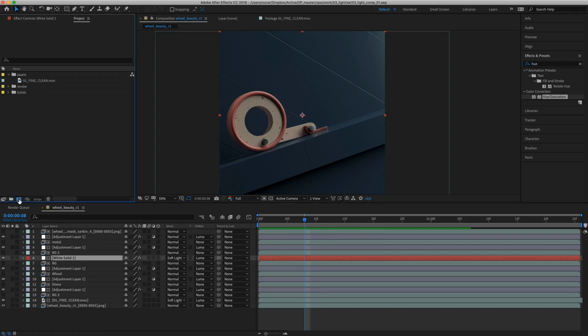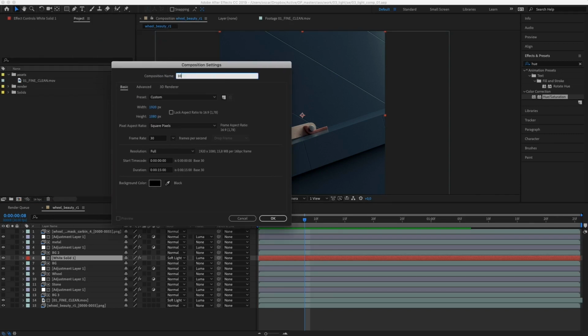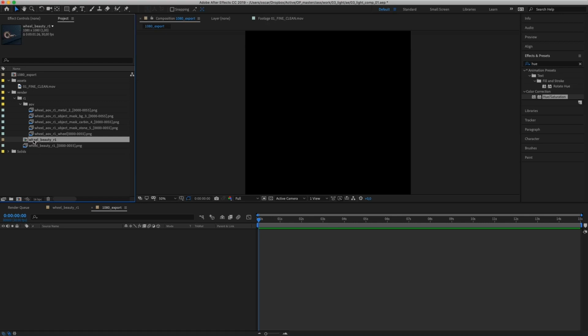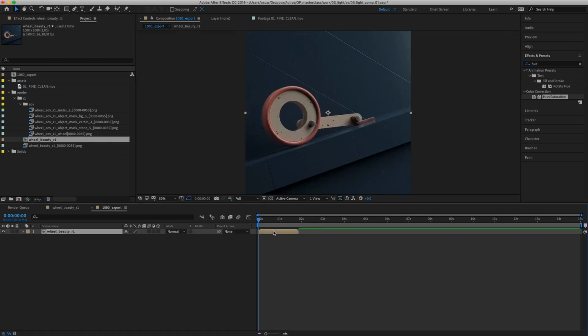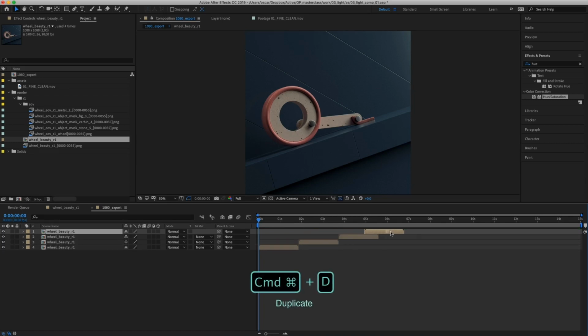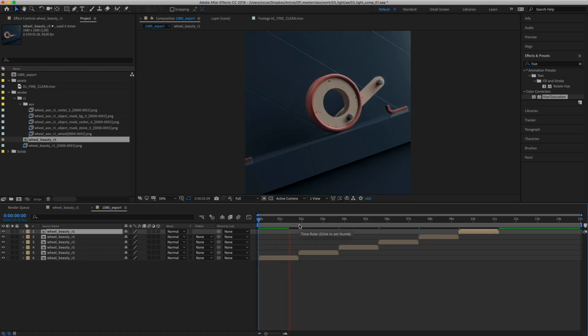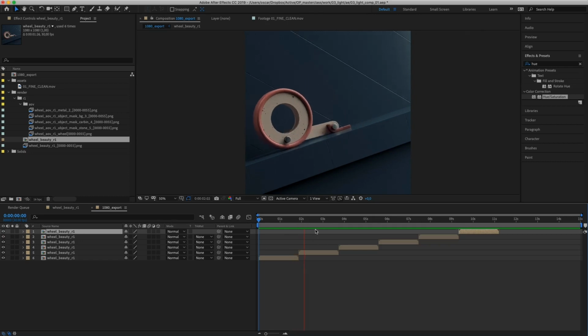So let's create a new comp, call this 1080 export, and make it 1080, and make sure you have the same frame rate. I have 30. And let's make it 15 seconds, that's good. And then we drag in the comp we have been using here, wheel. There we go. And then basically just duplicate, place it like this, and make it go for about, let's say 11 seconds. And there we go.